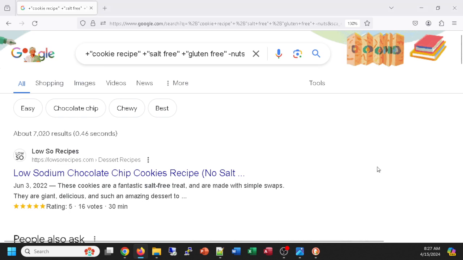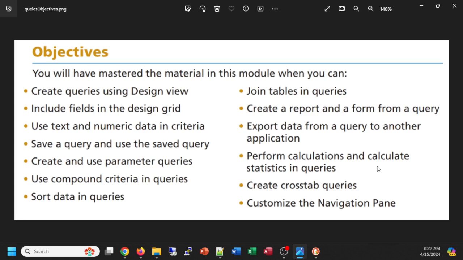So back to Access. Here's the thing that we're going to learn this time through this project 2: we're going to be creating queries in our little Access database. And the queries we're going to be creating require a thing called design view. So you learn how to use basically what they call the design view in Access to create queries in our little veterinarian mini database. We're going to look for data.